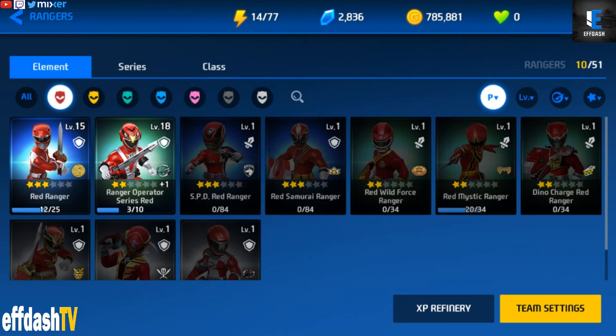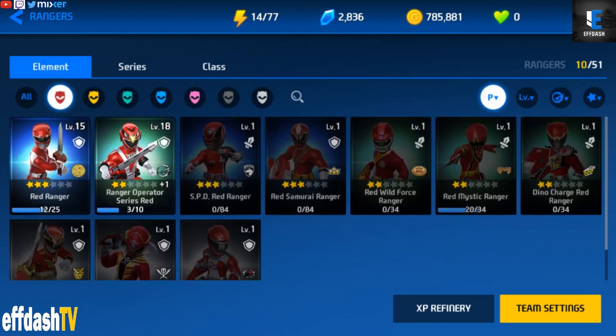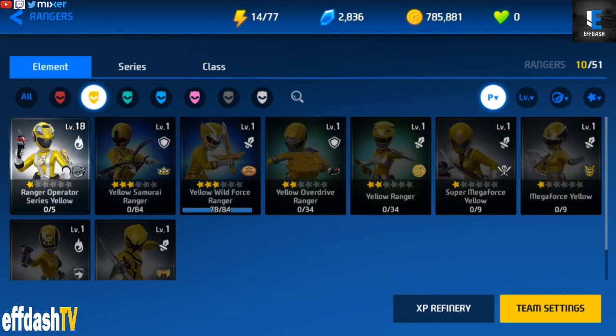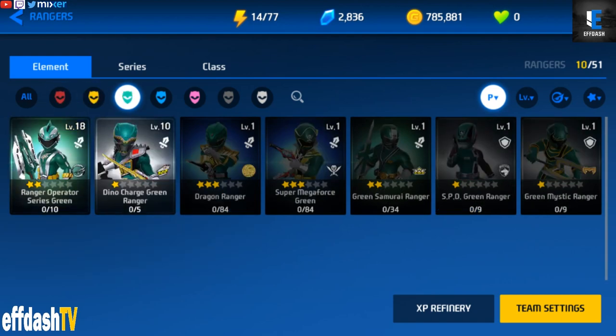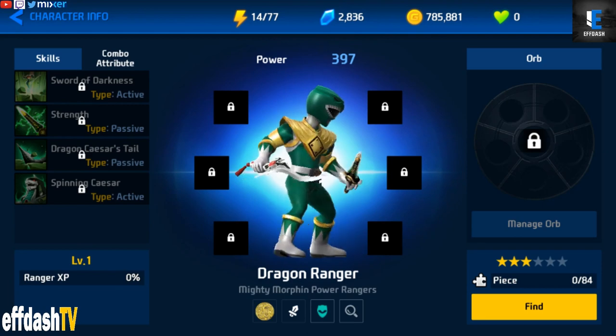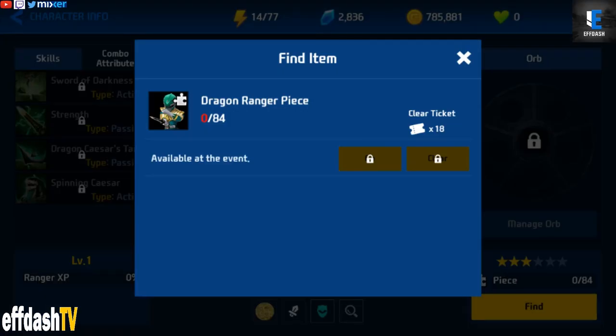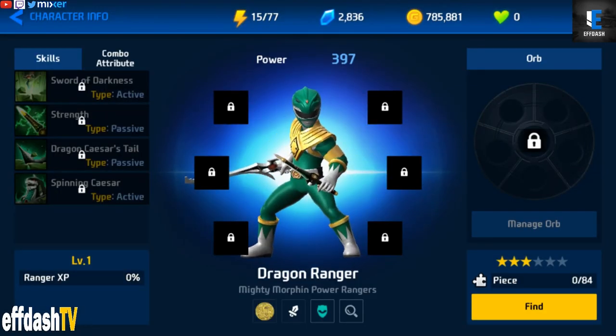So in terms of Red Rangers, this is the Red Rangers that we have that you'll be able to farm. We've got Dino Rangers, the SPD, Samurai Rangers are also in this game, and that goes for every single color as well. So you can see, and here's Tommy, here's the Dragon Ranger, right? So obviously this is the card everybody's gonna want to get. I definitely want it. In terms of finding it, I don't really know. Okay, it's gonna be an event. That makes a lot of sense. So that's where you're gonna be able to get Tommy.